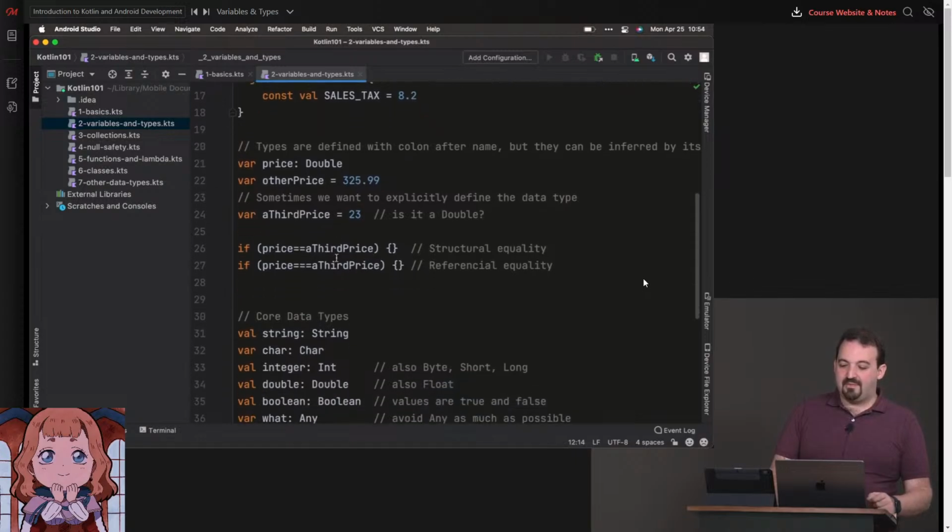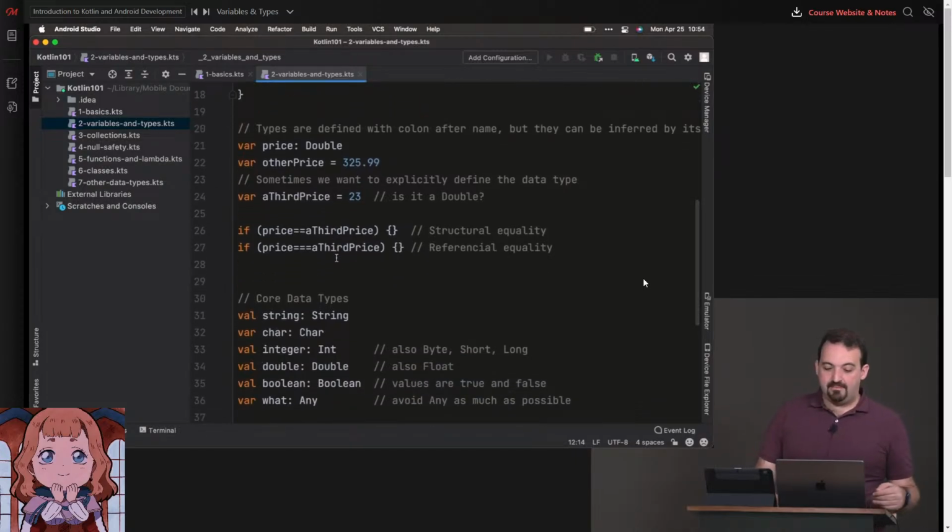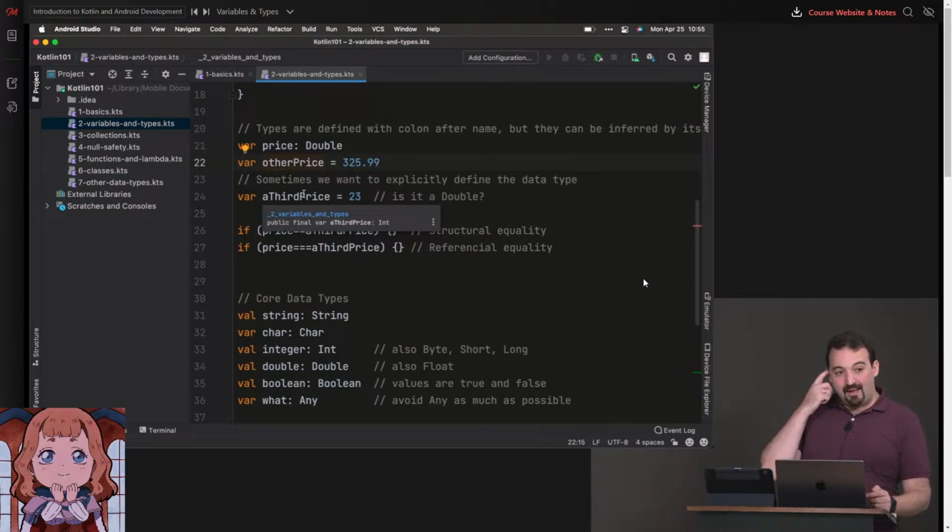Then types. As I mentioned before, we use colon. But if not, they are inferred. Similar to other languages with type inference, we might have problems. For example, we have a price that is a double. Another price is also a double because I'm setting a value even if I'm not explicitly saying double. But sometimes we want a double, but we are getting an integer.